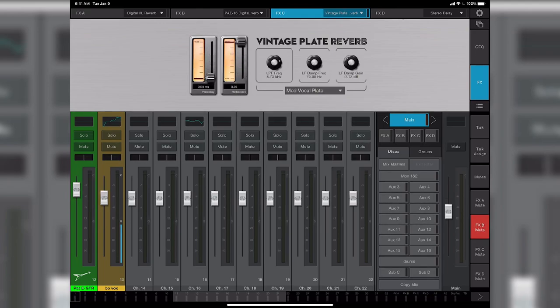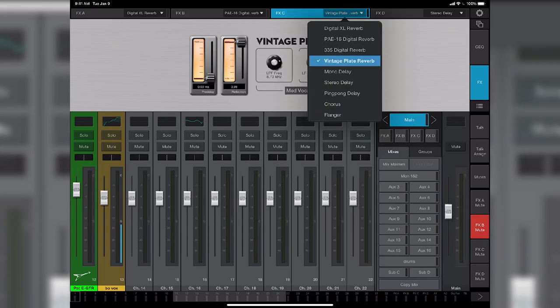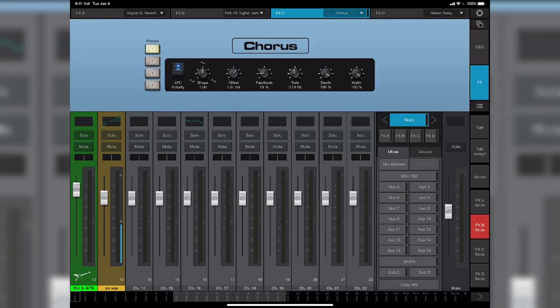So you get what you get. Now, the one thing I did not like was Presonus gives you chorus. Okay, that's cool. That's great for like bass or something, if you want to add some width to bass. But it would have been better, honestly, if Presonus would have given a pitch shifter instead of a chorus. A chorus can get too wobbly, and the problem with the chorus is it can really cause major phase issues if the LFO is out of polarity.